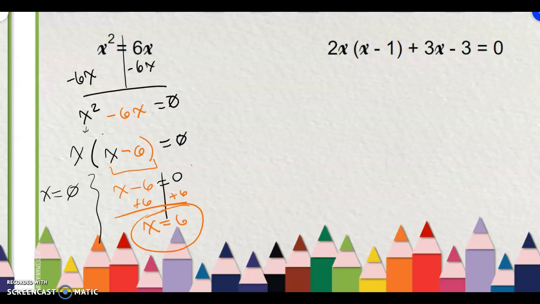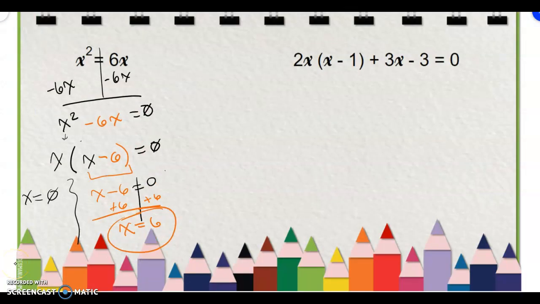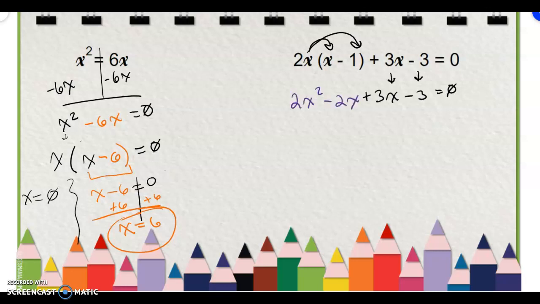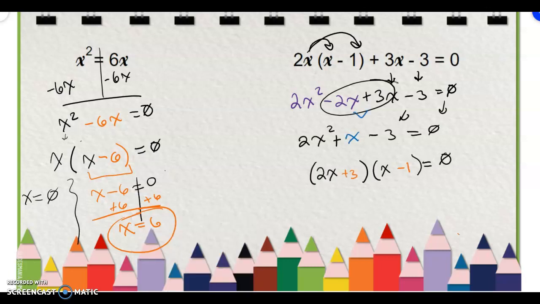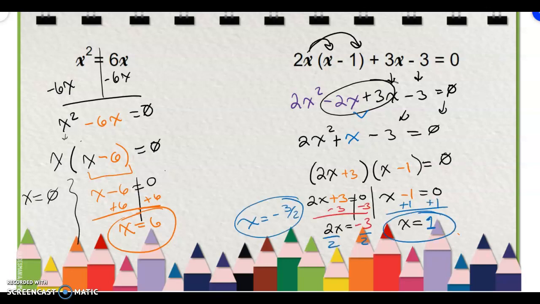So we're going to have to come back for this last part maybe. So I'll start this one out. What you would do is you would distribute. So you distribute that 2x to everything in that parentheses. You would combine any like terms. You would then factor it out. Then you would set both of those factors equal to 0, and then solve for x. And your final answers x could be is -3/2 or +1.